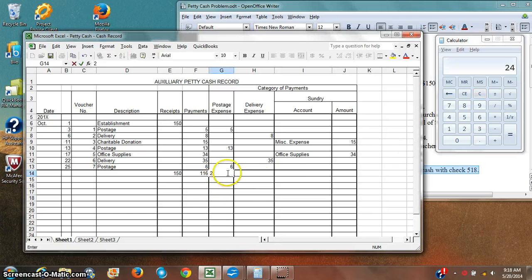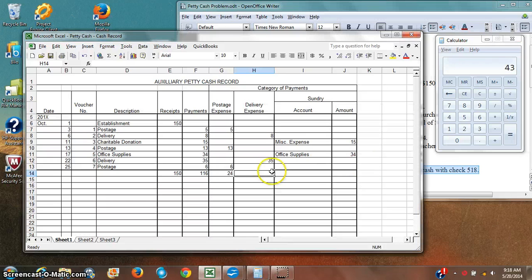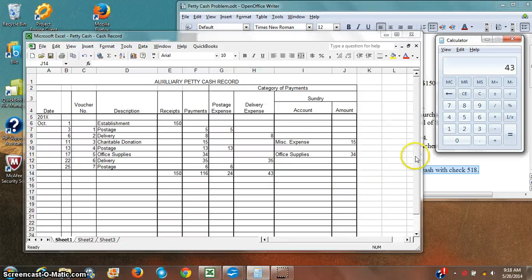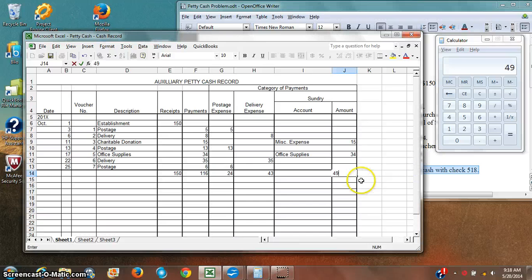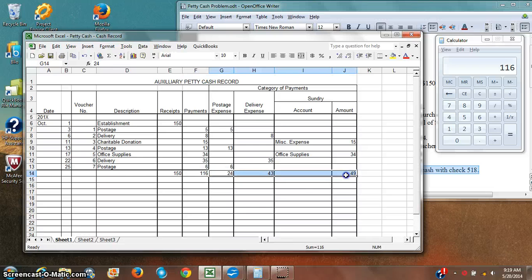It's $24. There's 43. There's 49. And if I've done everything correctly, these 3 columns should add up to that number there. So let's see here. And yes, they do. All those columns add up.